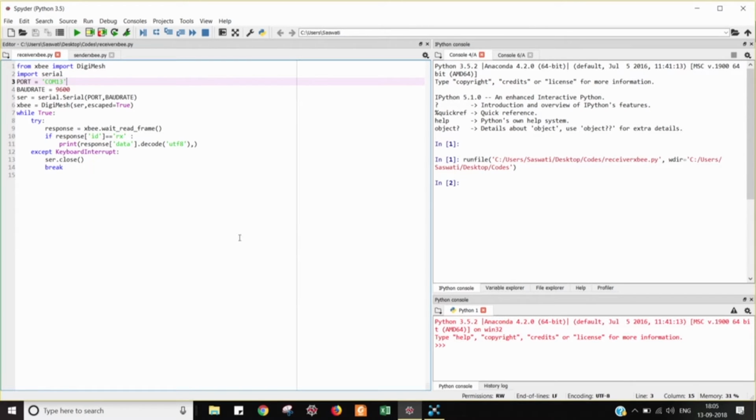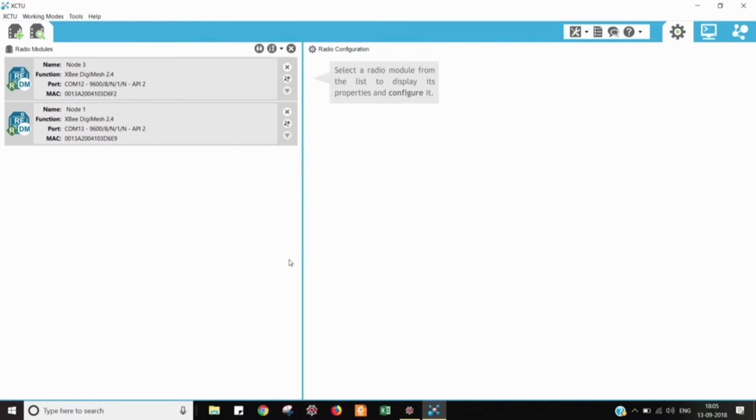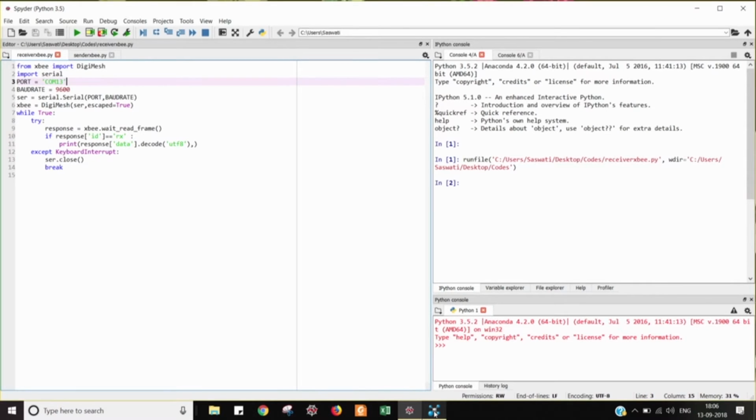let me show you this XCTU configuration window. If you recall, in the slide I had shown you that you will have to first configure these different nodes regarding which port they are going to work, which one will be the sender port, which will be the receiver port, what will be the names of these different nodes, the MAC IDs, and all these things will have to be configured. Many other configurations you can do, but those can be done in the XCTU configuration screen. So, after you have done that, basically you can then transmit the data and then also receive it.